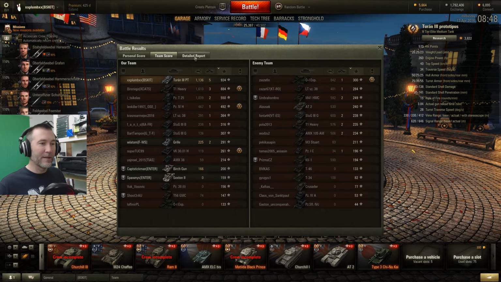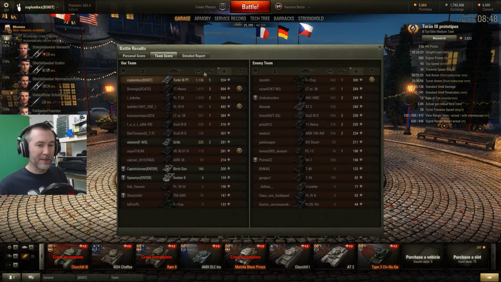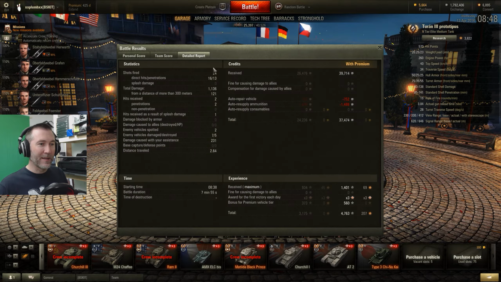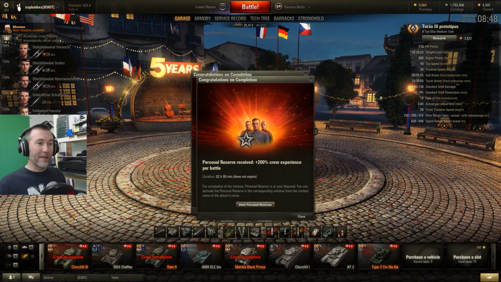Yeah, live and learn. 24 shots fired, 16 direct hits. Didn't do much spotting with resistance, so I'm really pleased with that final outcome. Actually, it was mostly just due to the work of the tank. A good game. Nearly 1,000 XP. I'd be really pleased if that was 1,000 XP. And with the multiplier today, nearly 5,000 XP. And being a premium tank, nearly 40,000 in the bank. Good game.